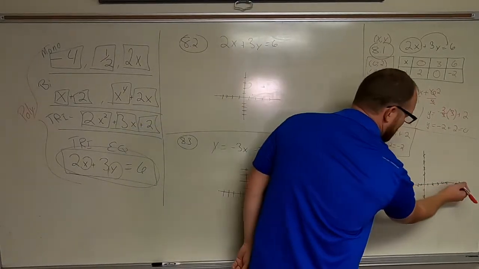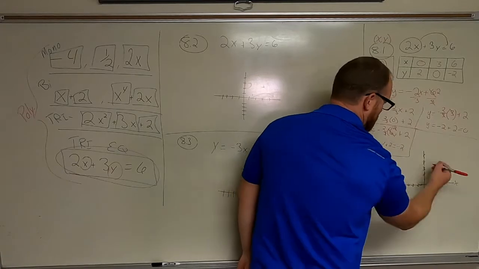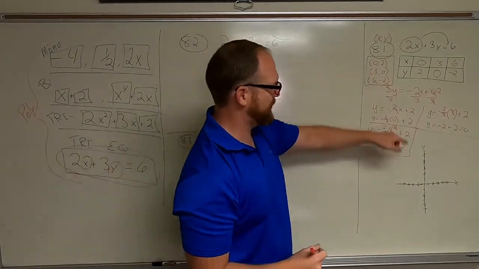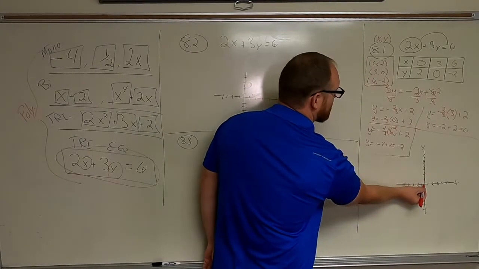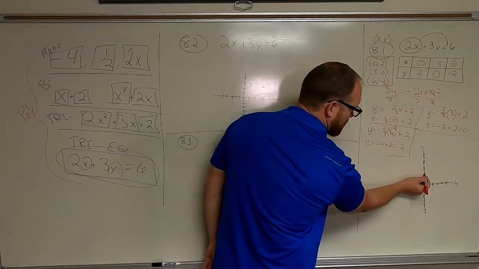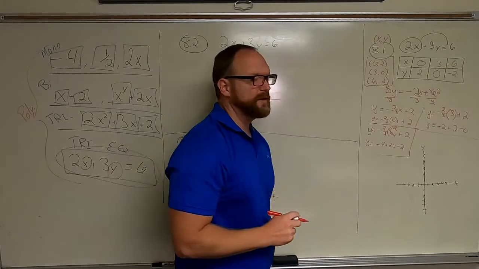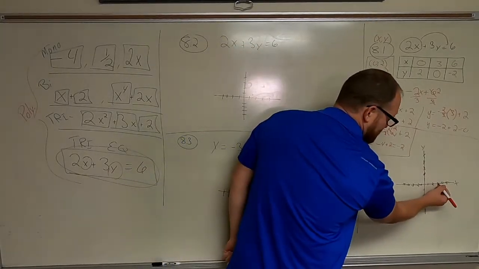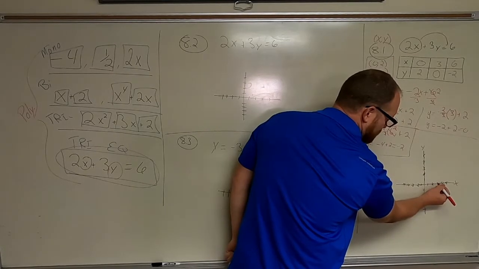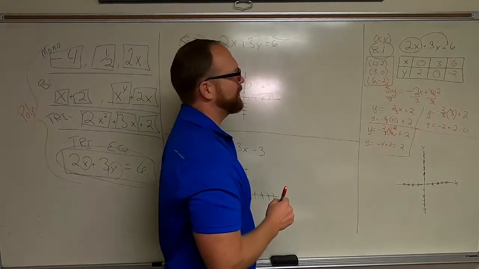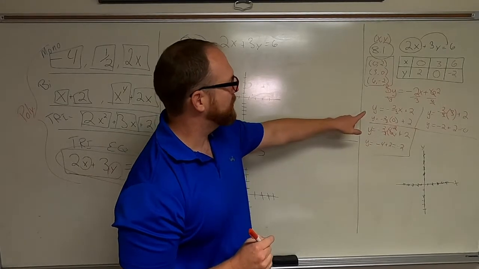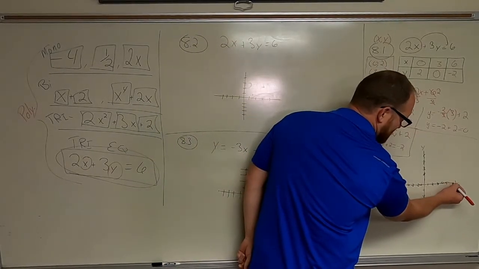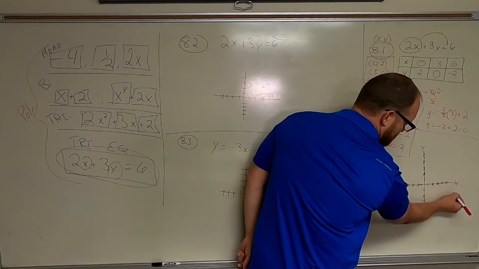So 0 and 2. Remember, this is our x-axis, the horizontal. Our y is the vertical axis. Okay, so 0 on the x-axis, which is right here, and 2 on the y. I'm going to put that point right there. That's our first point. Look at our next ordered pair, 3 and 0. So 3 on the x-axis right here, 0 on the y. Well, it's right there. That's pretty good. And then we have 6 and negative 2. Well, I didn't go all the way out to 6, but I can kind of guesstimate and then go down to negative 2.